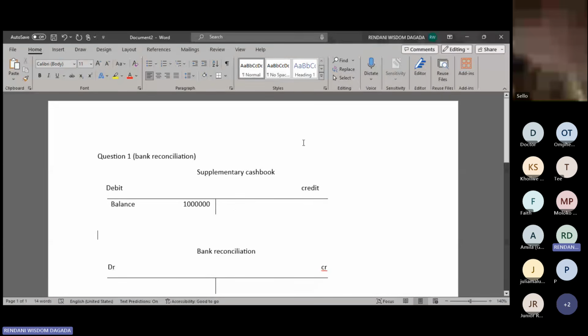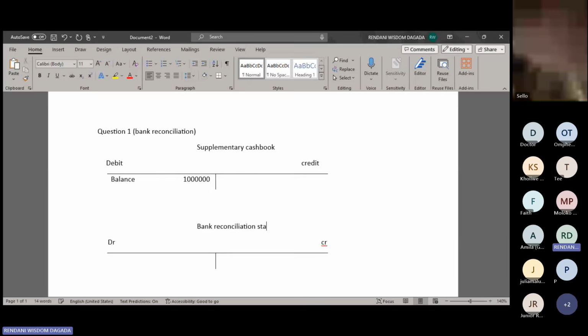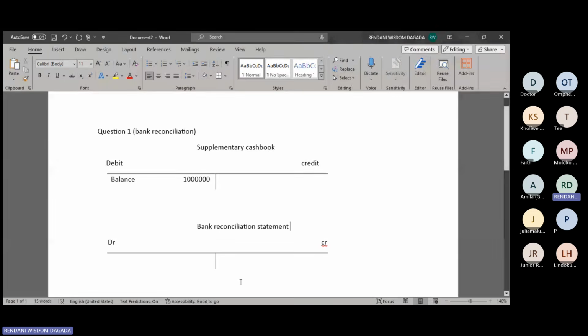Okay, so let's continue. So as we read along here, it says the bank statement balance at the same date was 176,391. Now, this one is talking about the bank reconciliation statement. It's what we do with the bank. Anything that is related to the bank comes under bank reconciliation. So since this 176,000, it's a bank statement balance, it's gonna go into the bank reconciliation statement.